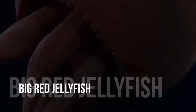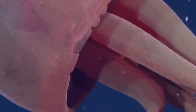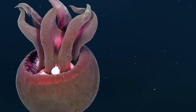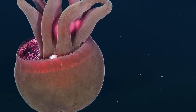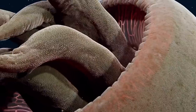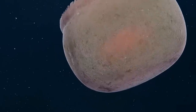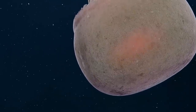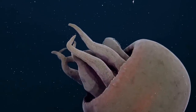While surveying the Gumdrop Seamount off the central California coast in 1998, MBARI staff noticed an unusual and huge jellyfish swimming about. The creature was about a full meter across, and unlike most jellies, this one didn't dwell near the ocean's surface — it was found in real deep water, 2,000 to 7,000 feet underwater. Scientists also made another observation: these jellies didn't have tentacles, and instead had a cluster of finger-like oral arms that dangled beneath its colossal bell.